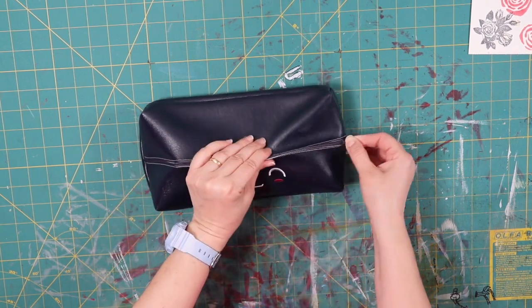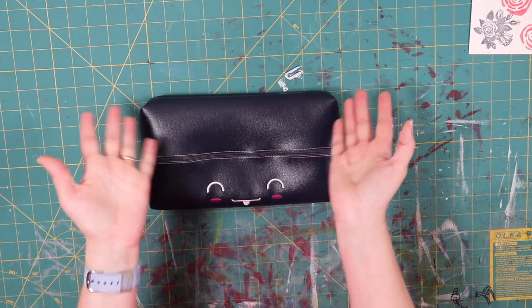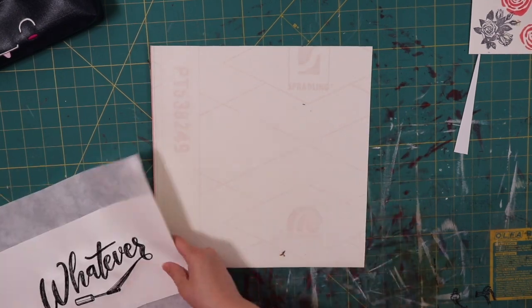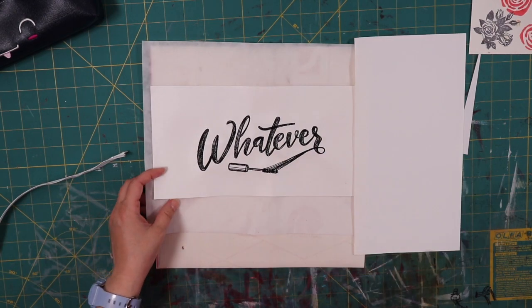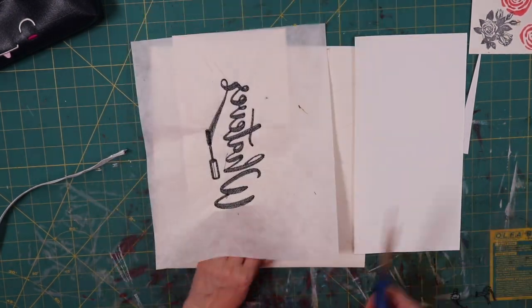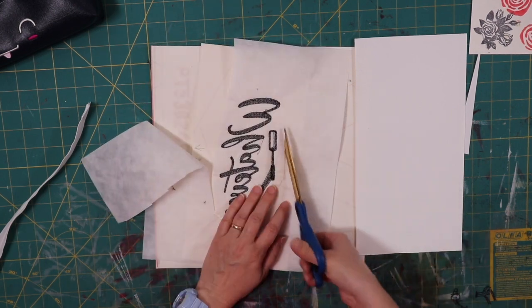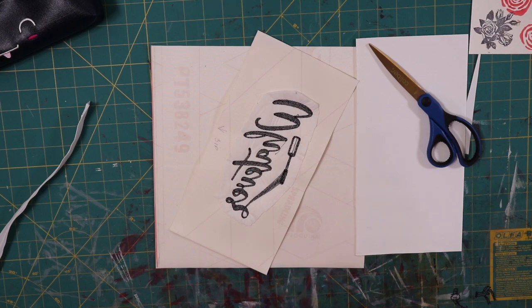So let's go down to the making of the bag. What you need is marine vinyl, your choice of color, and whatever color zipper that you want. As you can see here, I also machine embroidered this design on here so that I would have something cool on my bag. I believe this one came from either Urban Threads or Embroidery Library — I'll put the link down below for those who machine embroider.